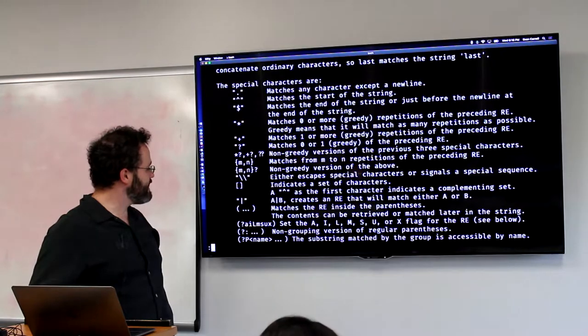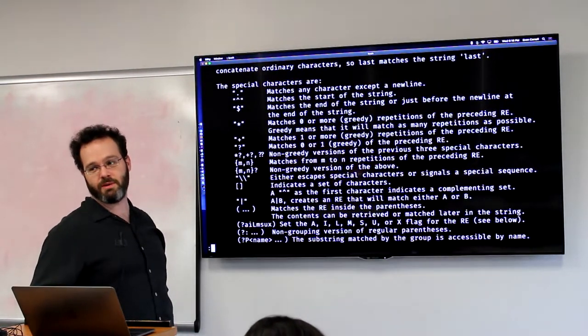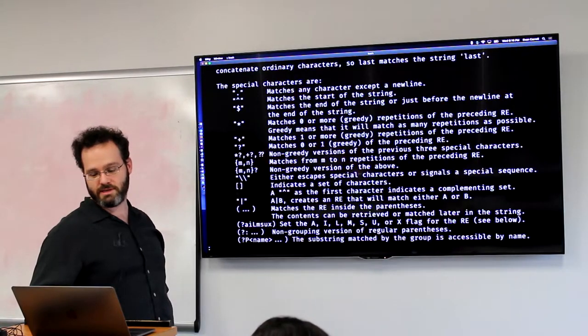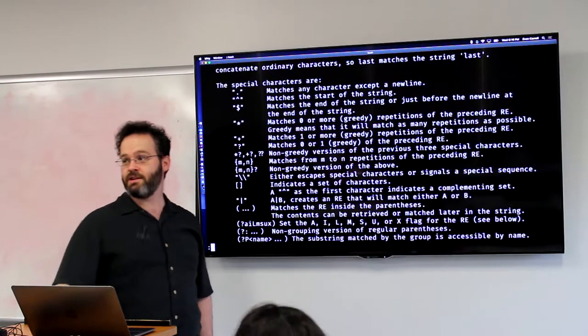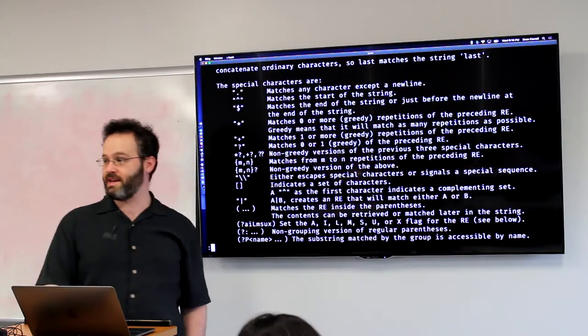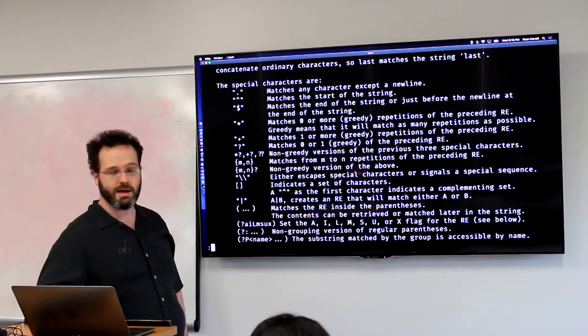So we went over a lot of this stuff in the last class, but we didn't go over everything, and we will never go over everything, because the name of the book is Automate the Boring Stuff with Python, not everything about Python regexes. So if you're doing something that is regex intensive, and you want to learn more about them, read the official docs, because there's a lot more that we didn't cover.